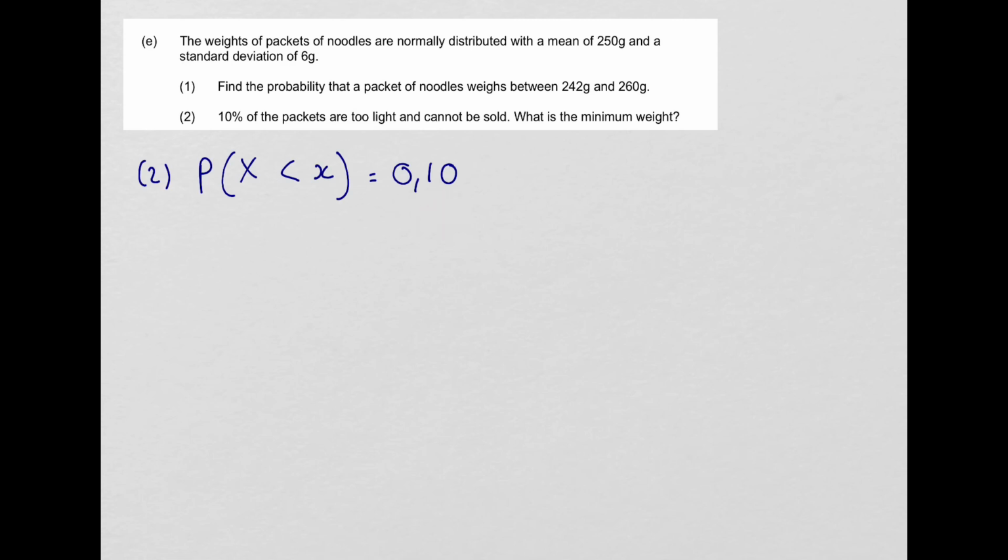All right. So remember, if we draw our diagram, we have the mean in the middle. Okay, and that mean, in terms of x is 250, and obviously in terms of z is 0. Okay, now we're looking at this 10%. Okay, so this 10% must be down here. That means that area there is 10%, but we need the area from the mean. So subtract the 10% from 0,5 and we get 0,4 as the area that we're looking for.